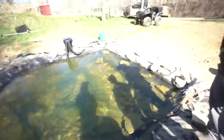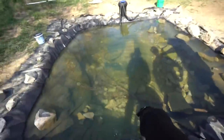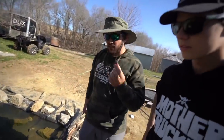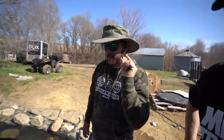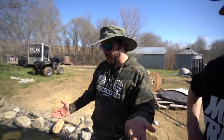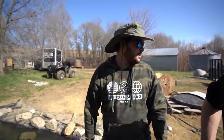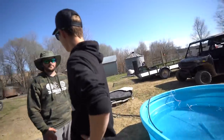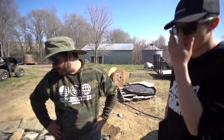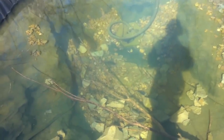In my pond there's no small crappie — it's all big. So the bass must eat the small crappie in my pond. Look at the crappie right there — it'd be a big meal. Let's go ahead and add the rest of the fish — big goldfish and minnows. That looks like nothing in there with how big this pool is. Oh wow, we have a lot that got KO'd. That's a pretty big bait tank. We've got four bubblers and the hose is still filling this thing up.